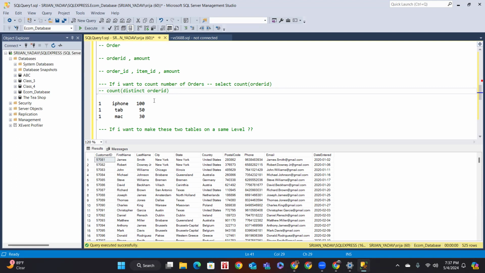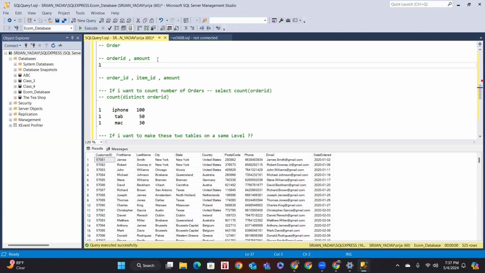So this granularity is basically, suppose we have two tables. In one table, there is an order ID and an amount. So in this table, the order ID will be 1 and the amount will be 180, and we will have only one row of data.